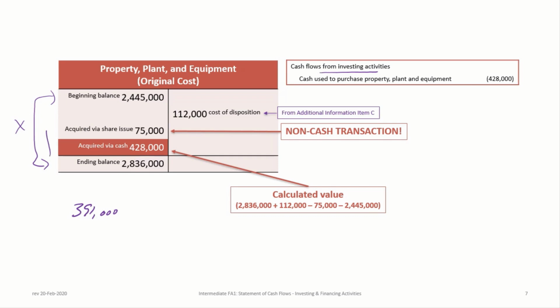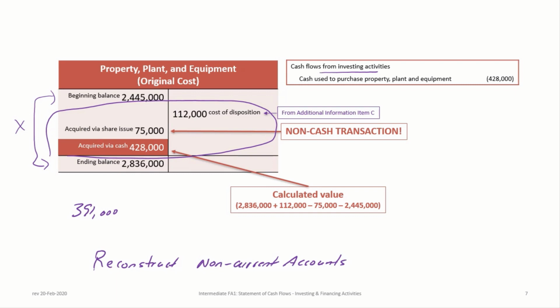By doing that, you're neglecting all of the activities that happen within that account. We cannot just take the difference between the beginning and ending balances like we do with current assets and liabilities. We actually have to do a reconstruction. So reconstruct our non-current accounts.